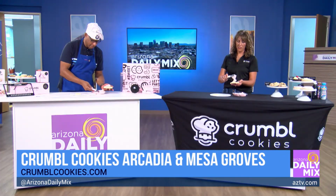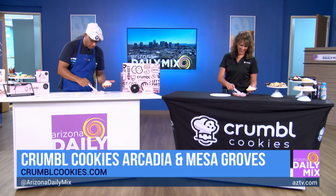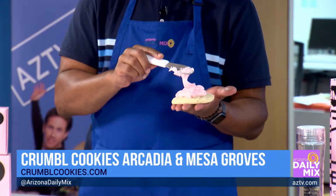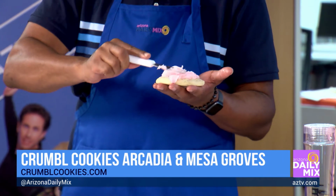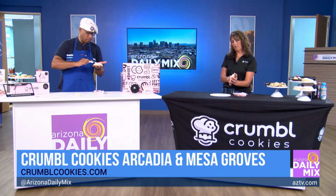You want to make sure you have a good little dollop of frosting in the middle of your sugar cookie. This is why I'm not allowed in the stores, really. Is that enough or no? This just brings back memories of last year. So you put a good little mound there. And again, we know Brad likes frosting. So you massage it back and forth until you kind of get your pie crust, because pie crust is huge in Crumbl. You want to make sure those frostings have a little bit of that.